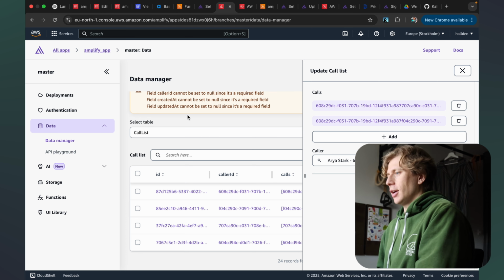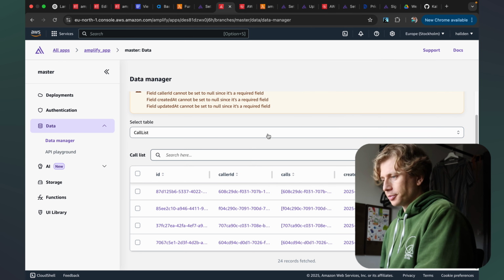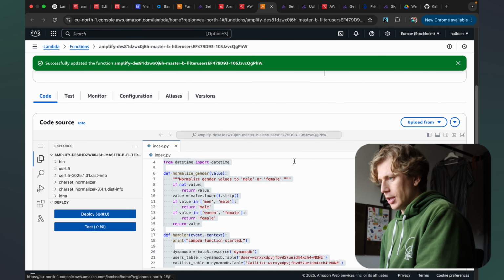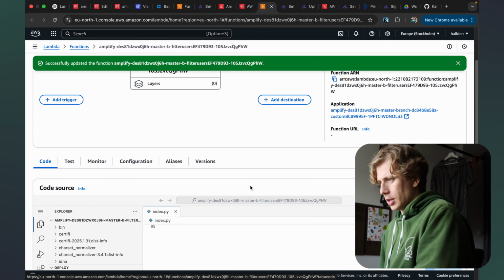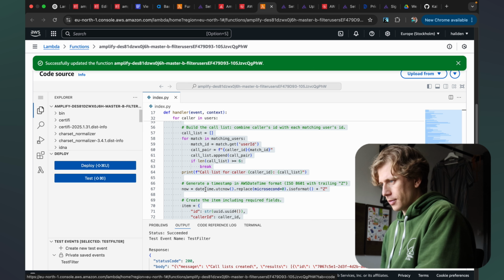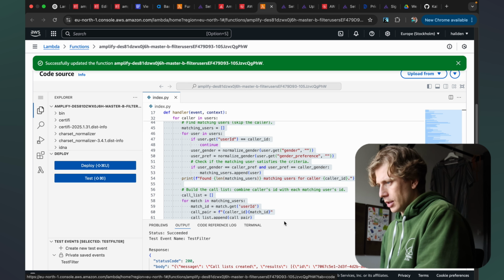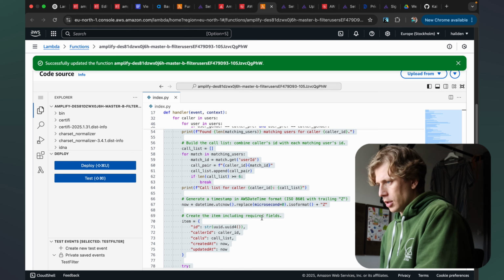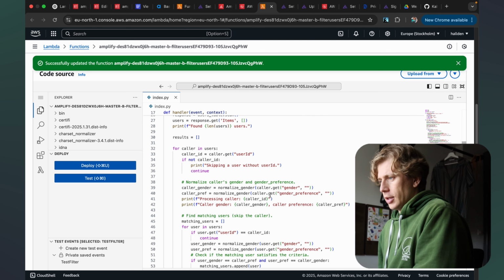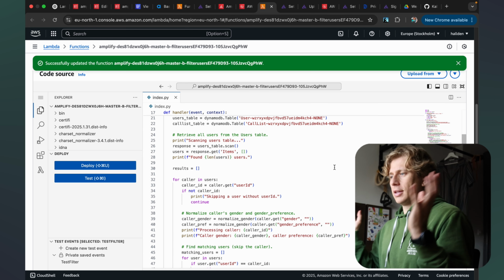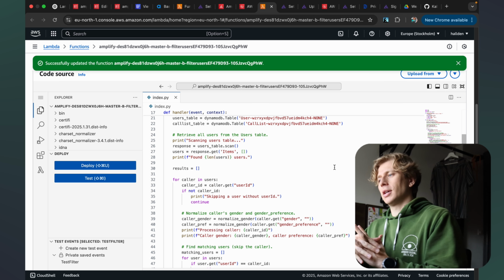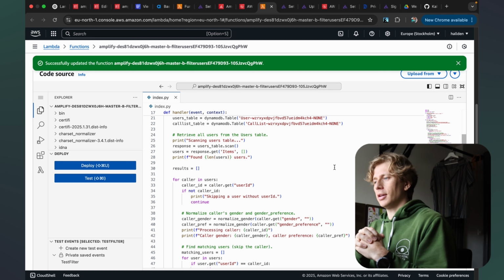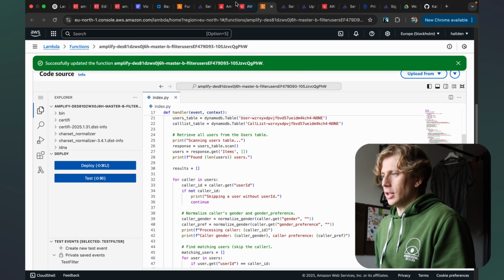All right, I think we actually have it now. So this is what the function looks like, the code. And we basically get the users from the database, find matches for them, and then add it to the call list.